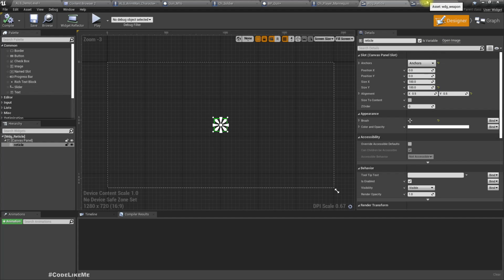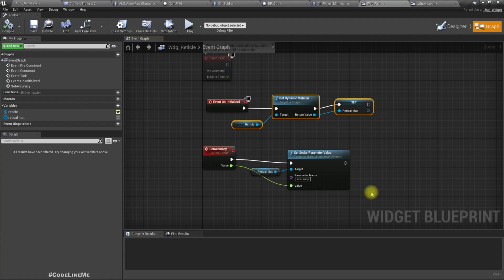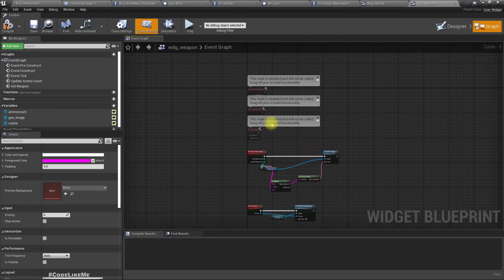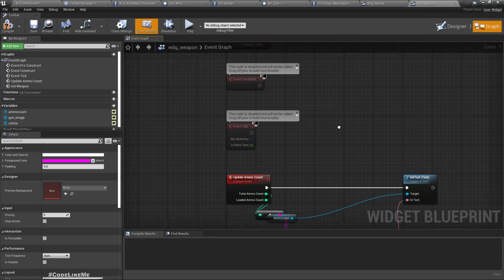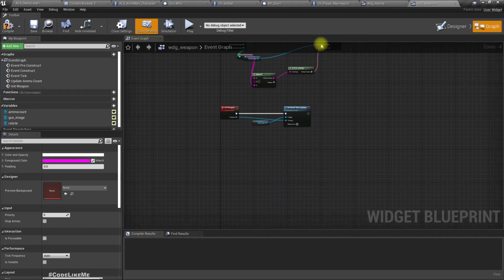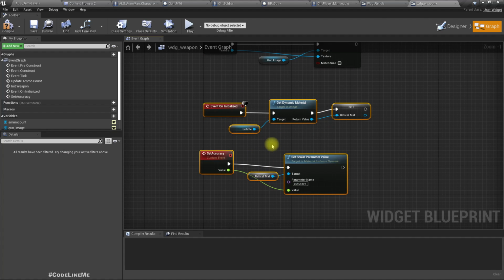Okay, and we have two functions. Let me copy these two. I think we have on initialized.